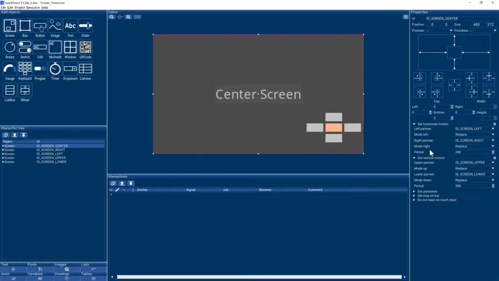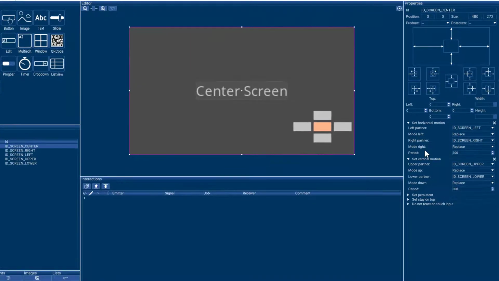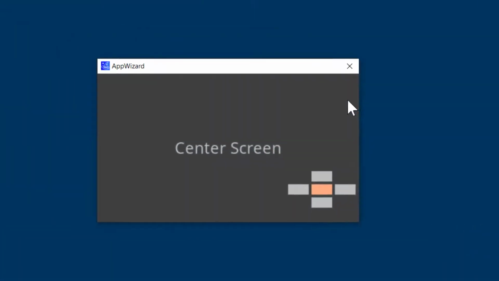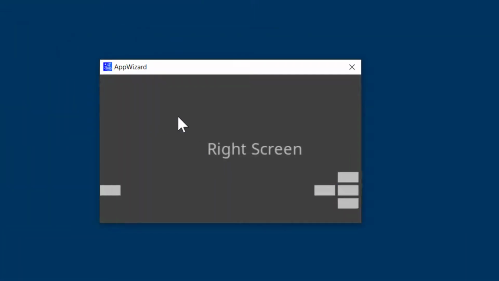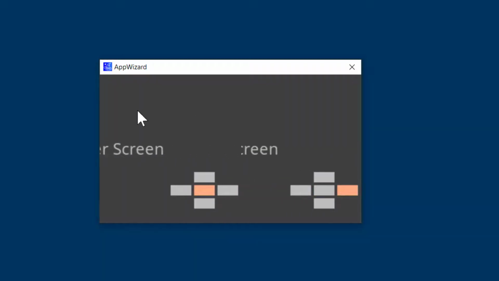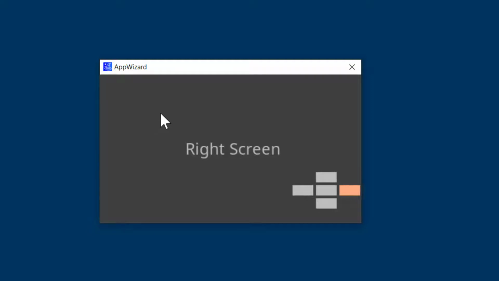You have a few customization options here. First of all, you can choose if the new screen is replacing the previous one when it becomes visible or if it should be disclosed. I can show you how that looks for the center screen. So now this is the disclosing motion, whereas on the way back, we still have the replacing one. So you see that difference.